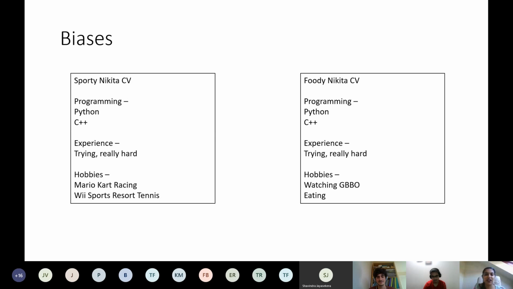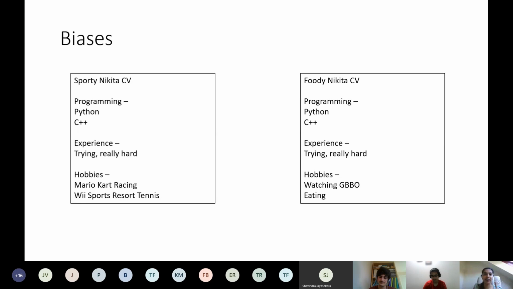I mean, maybe you could argue playing Mario Kart is more useful than watching the Bake Off, but nonetheless, there should be no reason why there's bias. You could even remove the names. You could say Sporty CV, Foodie CV. Those words, sporty and foodie in themselves, would lead to a bias. So one of the most important issues we face in these models is that biases inherently exist. And instead of saying, oh, I will feed my network with absolutely unbiased data, we should work to remove these biases. I will quickly explain a way to remove these biases in the next slide.